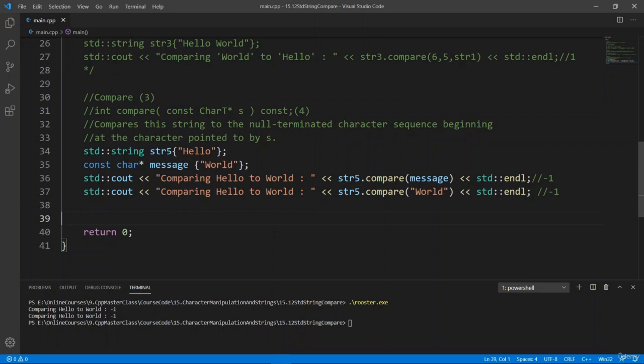In the next lecture, we're going to see many more cool things you can do with std string, like resizing, copying stuff, replacing stuff. We're going to look at all these things. Go ahead and finish up here and meet me there.